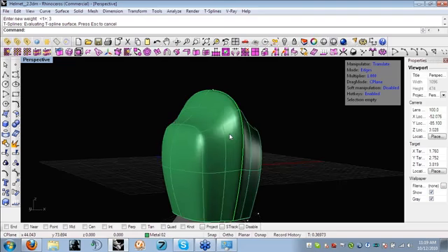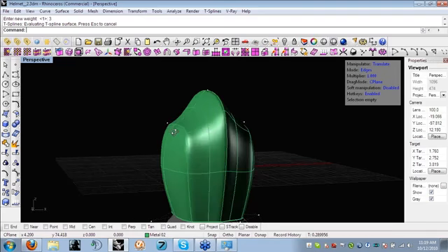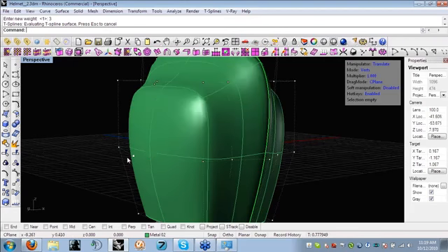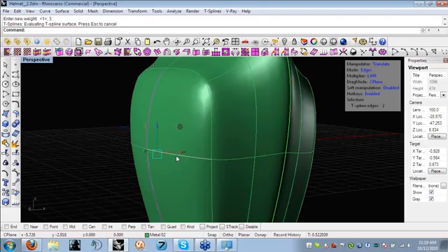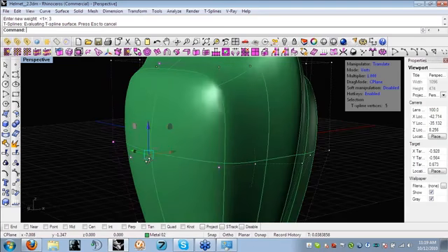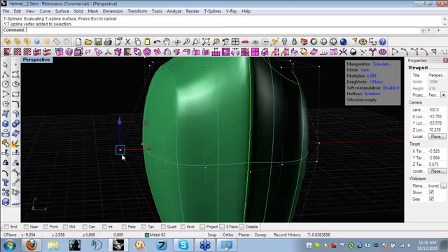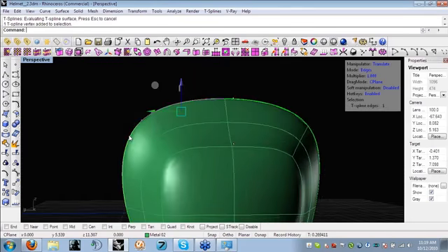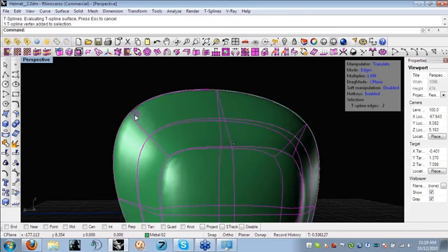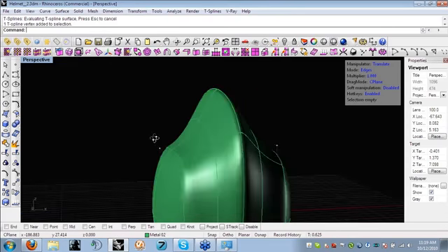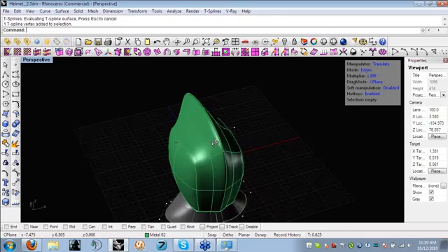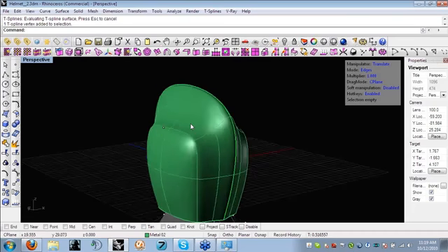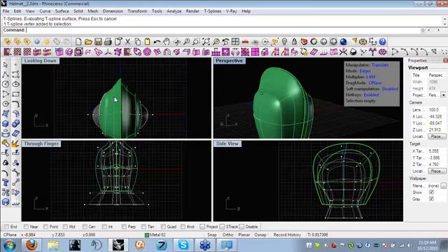For this section of it, yeah, I like the vertices because most of the points where I have to tug are right here where multiple edges meet. And since I can't just grab right here in the center of this edge and pull, the vertex works better for making this more circular right here. But in some cases, to get more of the helmet shape or whatever, it's easier to use an edge. So I don't know that there's really one that I prefer more than another. I think it just depends on what I'm dealing with right at that time. I tend to go back and forth between all of them quite a bit.